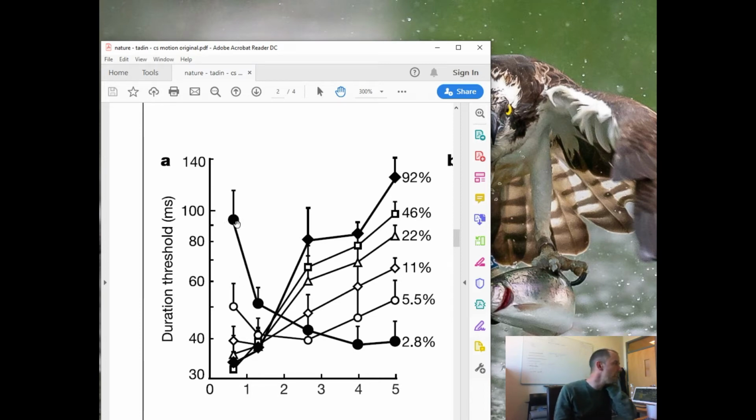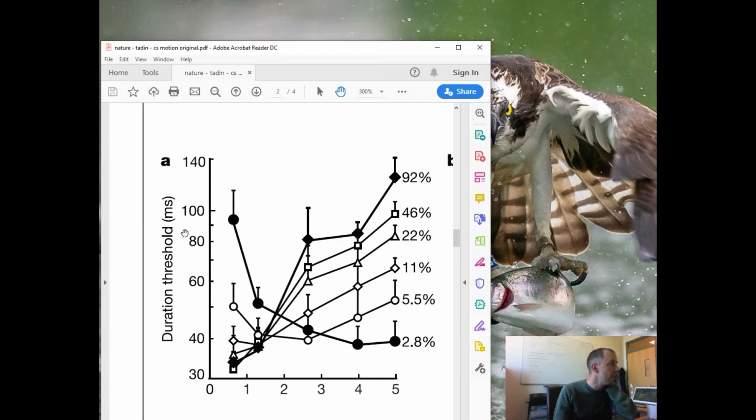And so this is one condition here where they measured someone's threshold. For this little dot, what this means is that it took someone about 90 milliseconds, see it's right before 100, to be able to tell which way the lines were going in whatever condition this is. In this other condition, they needed probably about 50 milliseconds to say which way the wavy lines were going. So that's what the y-axis is.